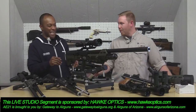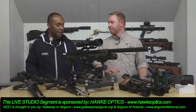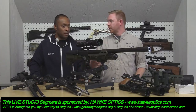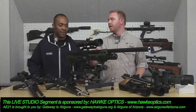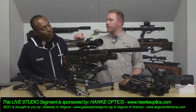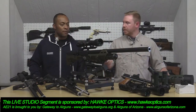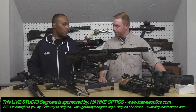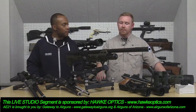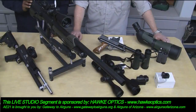They added a special feature for cold-weather shooters up north: you can thread in a thumb lever on the magnification ring, so if you've got gloves on you always have a grip on your magnification and it's easy to change. Hawk includes the throw lever with all of their Sidewinders and all of their Frontier scopes. That is truly awesome.